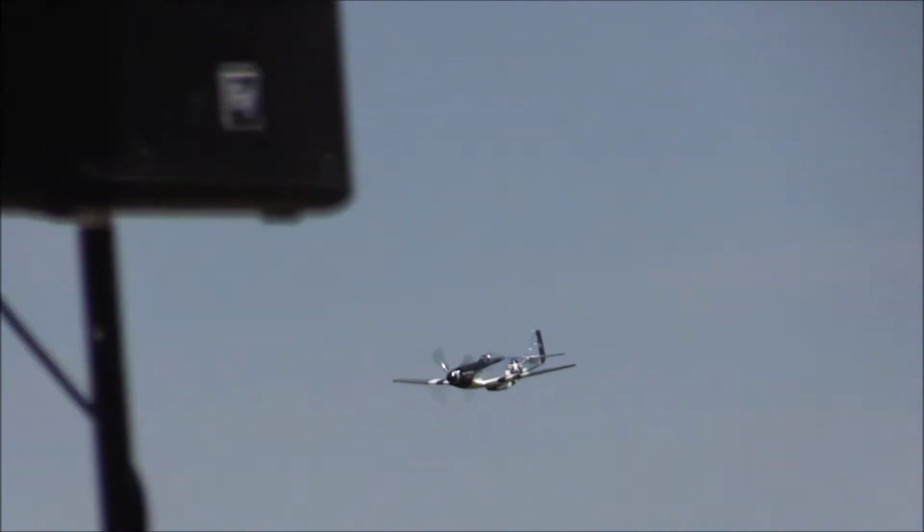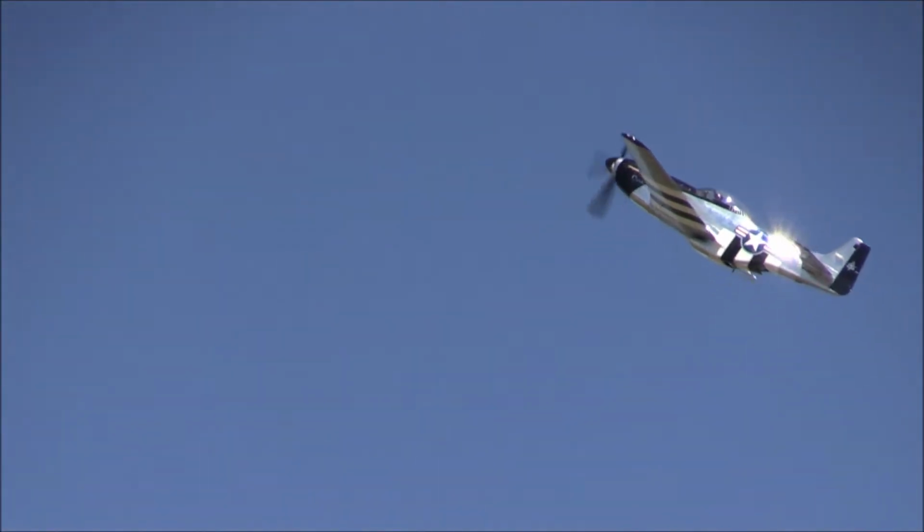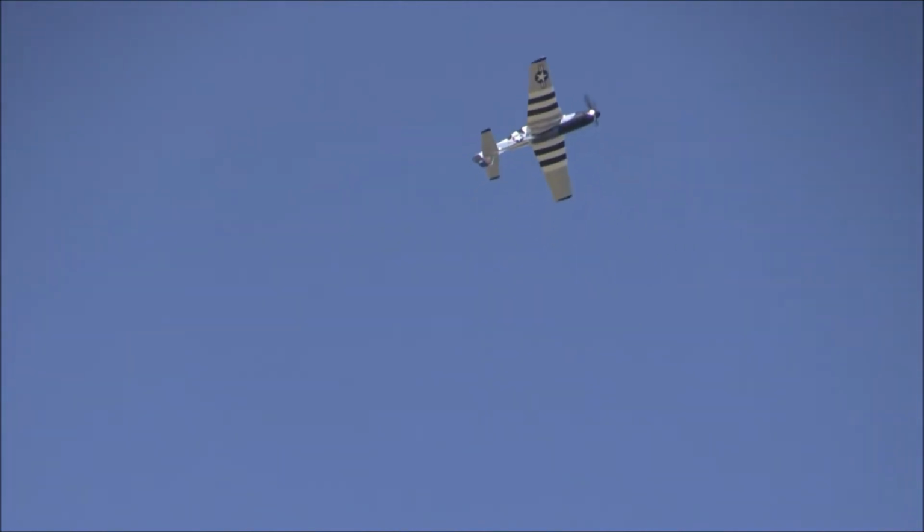The Mustang was actually built at the request of Great Britain's British Purchasing Commission. North American built trainers, the SNJs and the Texans and the T-6s, like the Geico Skytypers fly, but they also made them for the Royal Air Force and the Royal Canadian Air Force. And in 1940, when the Royal Air Force needed more Curtiss P-40 Warhawks, they wanted North American to build them, because the British liked the way North American built their Harvard trainers, those Texans as well.